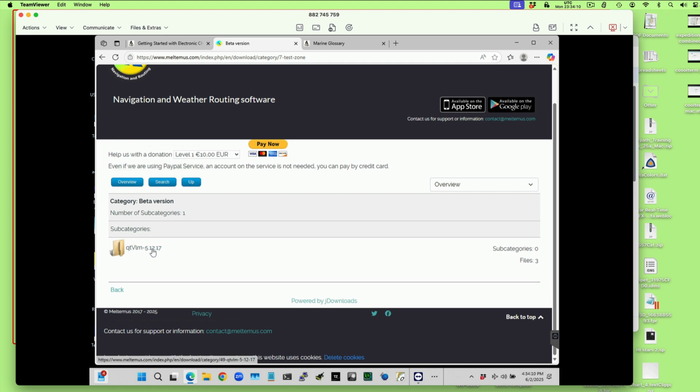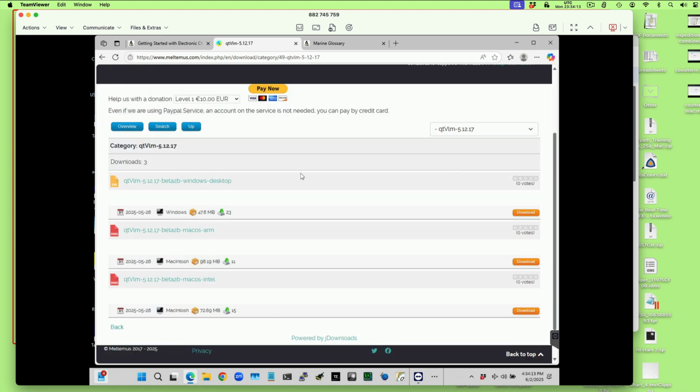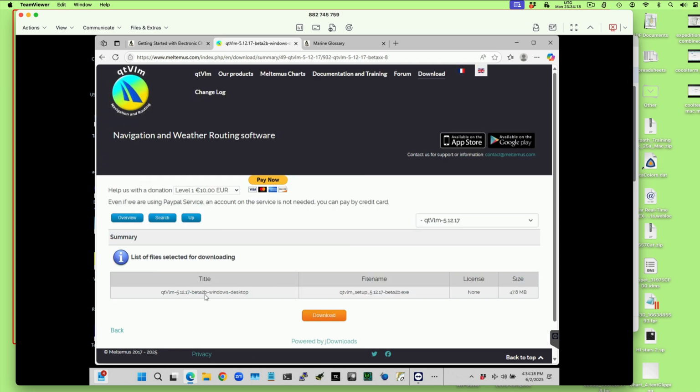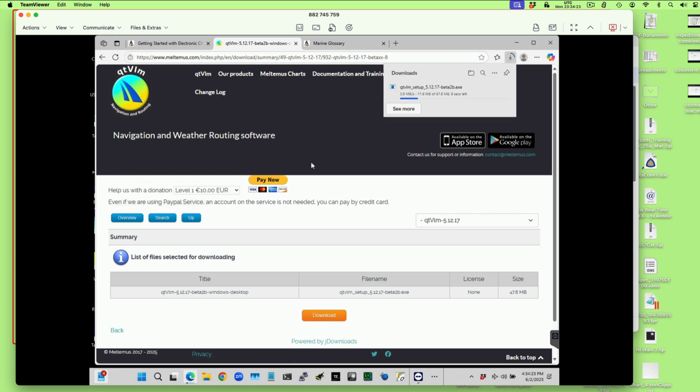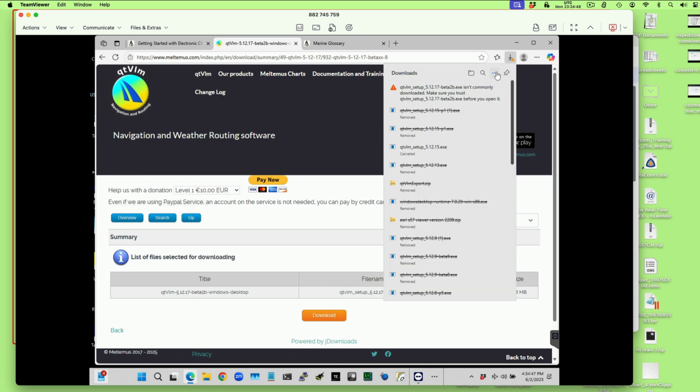Okay, so you go to the beta version, and again, it's going to be the Windows, a beta 2B we're taking here, and then we download that. And that's going to presumably go to our downloads. Again, we have to be prepared that Windows has all sorts of restrictions on downloading things that do not come from the Microsoft Store. This is all totally and perfectly safe, no hazards whatsoever, but we have to go around their rules. See, and it says they don't necessarily trust it. Say see more. What does it say if I say see more? No, I don't want to say see more. I don't know what that is.